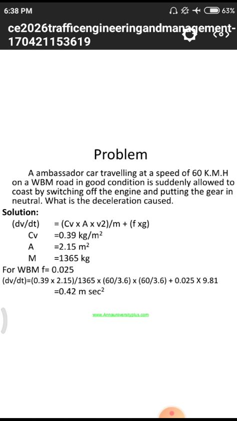So we need to substitute all the values we have: the Cv value, A value and m value. Why? Because we don't have some of the values. Whenever we do problems like this, they will have to give these prescriptions, these Cv values, A values and m values, and some graphs also. Previously, in different cases, I showed some graphs. By using those graphs we need to obtain some data and substitute it in these problems, though in our transportation engineering there are no such kinds of graphs and problems involved.